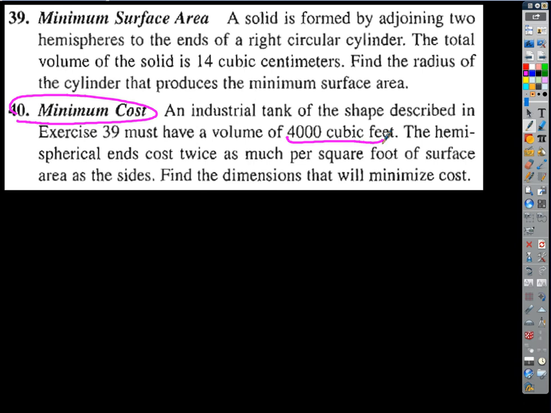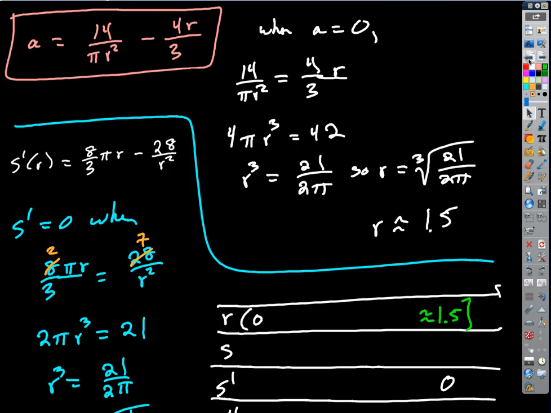This is the kind of thing that an engineer would run into. If you're a civil engineer, this is exactly the kind of calculus you're going to do when you're building some kind of silo, or some kind of high pressure vessel, and that's pretty frequent, right? Okay, so how do we set this one up? We've done a lot of the math, and I'll help you set it up, and you're going to go from there, right?